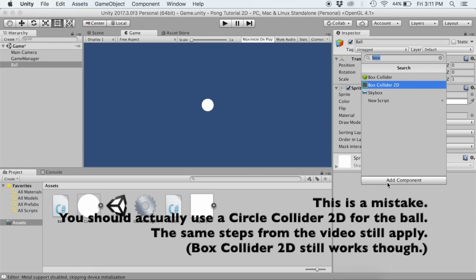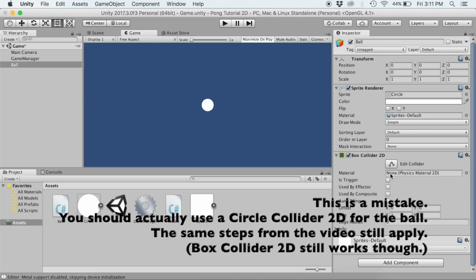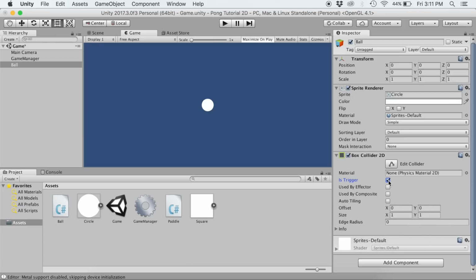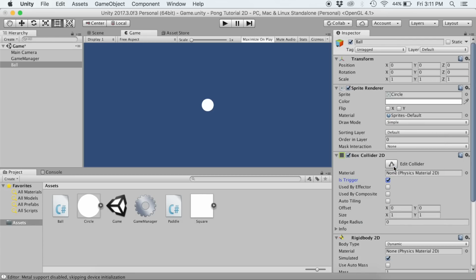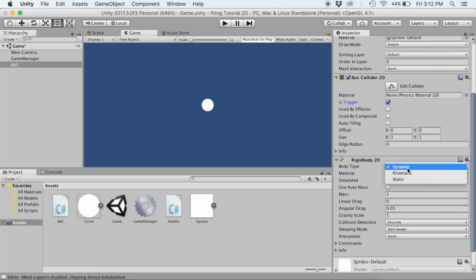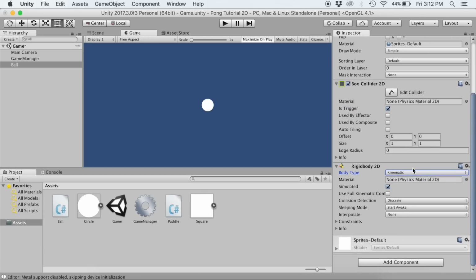This is very important. We're not working in 3D. Make sure to enable isTrigger because that disables the default behavior of collisions in the game engine and allows us to fully customize how we want the objects to behave, and we will later on. We will also need to add a rigid body 2D component to actually register the collisions, but make sure to set it to kinematic so that Unity again does not use its own behavior with the objects.